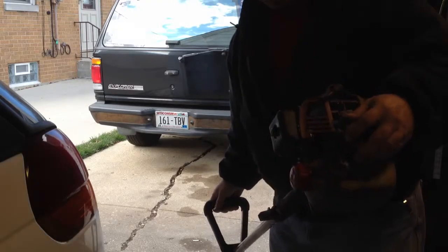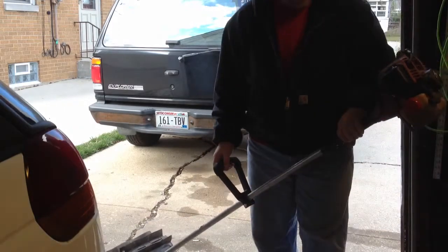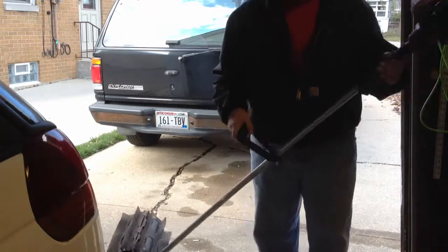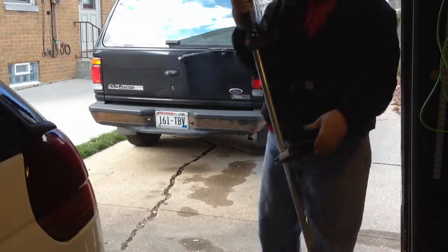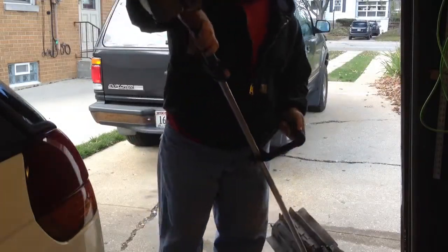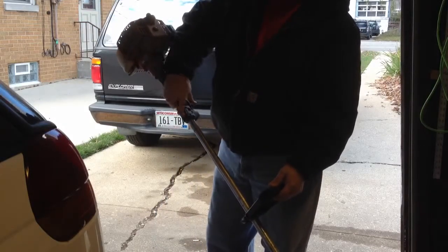I found out that it was actually easier to mount this on the side. This way I could actually use this with my thumb, so I would do it more like this, I suppose. So when I'm doing it, I'm just doing it this way.